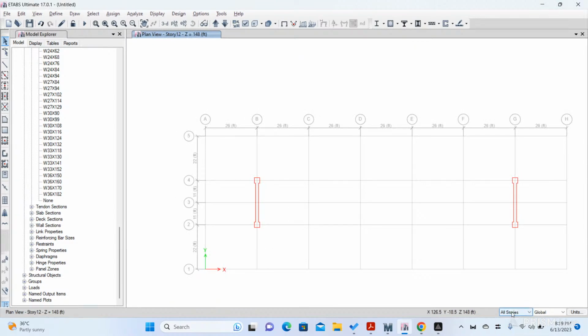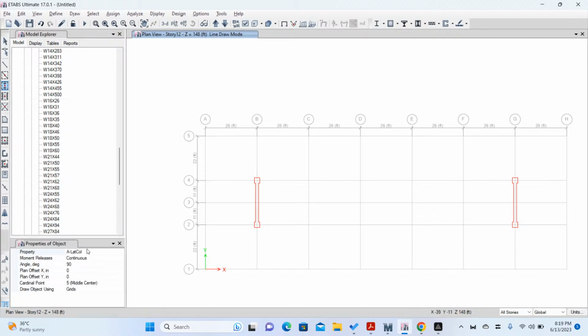Now we have to select all stories. Now we can define the columns and beams, etc. Now we can define column. First, let's define the exterior column.